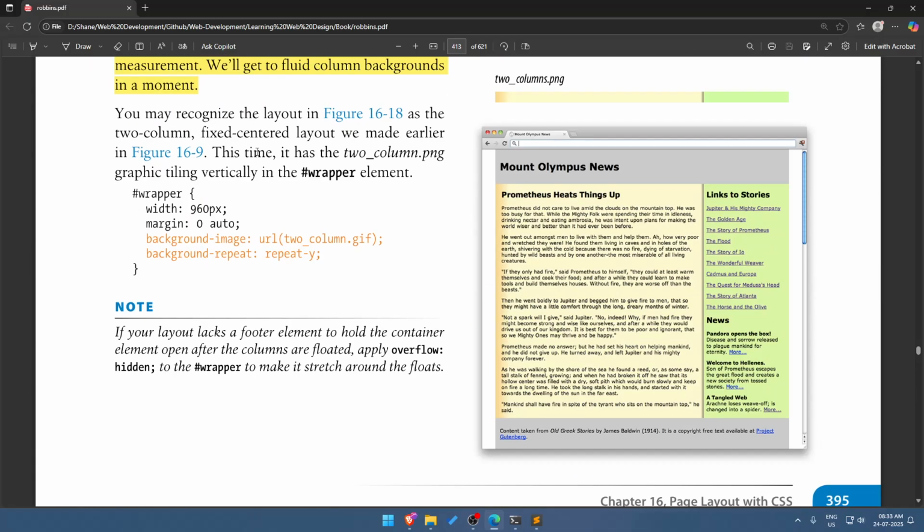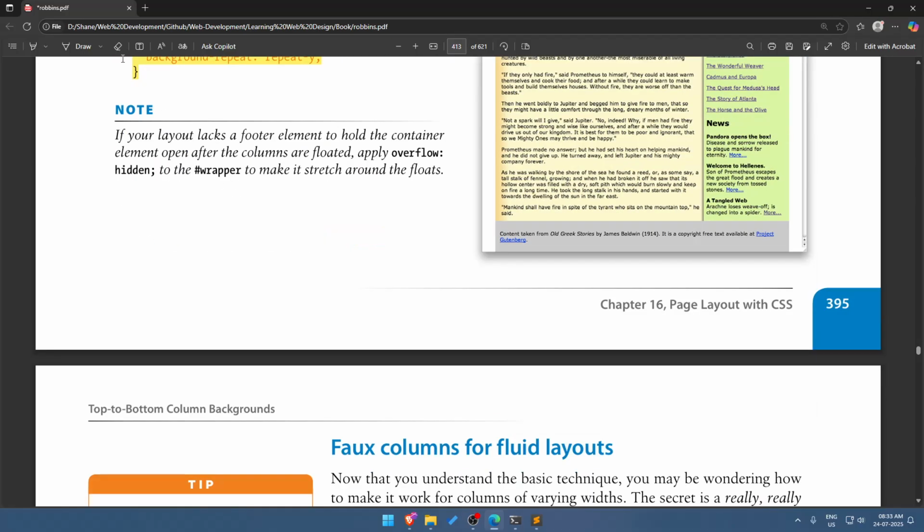You may recognize the layout. This time it has a two column graphic tiling.